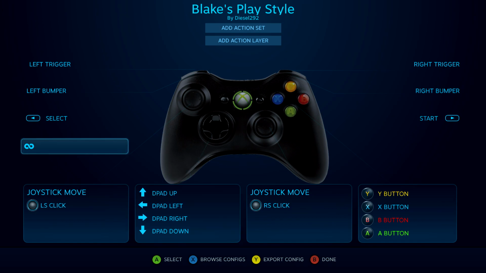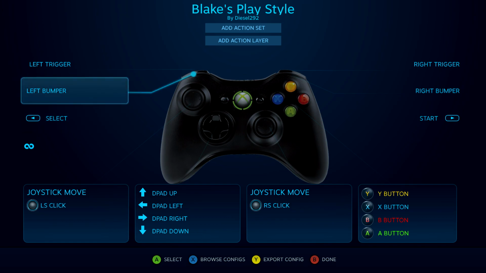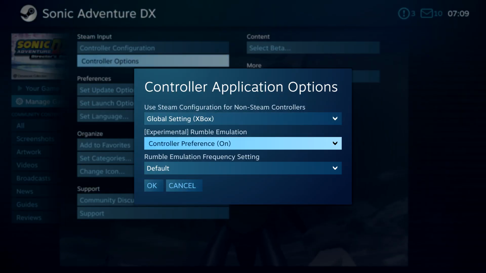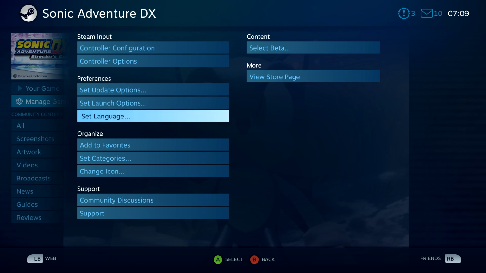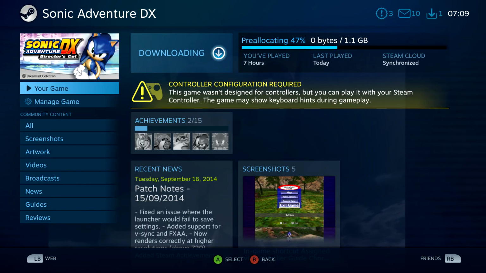Let's see now. Okay, so that's select. Okay. So, back, controller options, okay, now I'm gonna do extra high because I hit myself, and now let me reinstall the game. I understand this. Don't worry, it takes a grand total of like 3 seconds to install this game because I have fast internet. I mean, not the fastest internet, but it should only take, like, a minute. I might actually be done by the time I'm done talking.